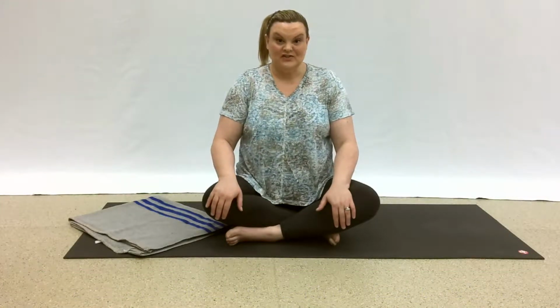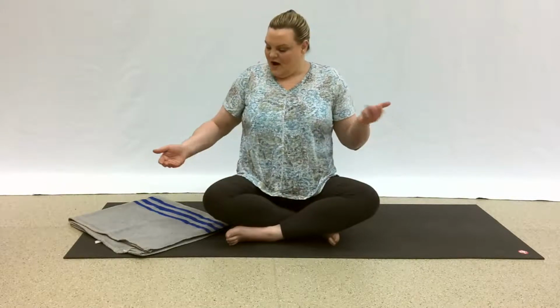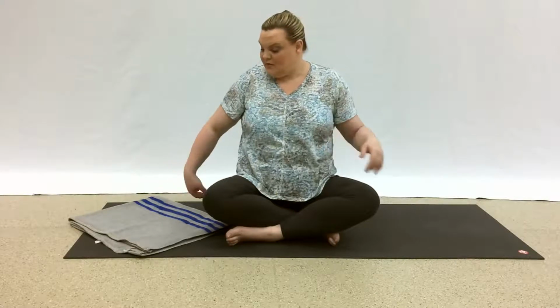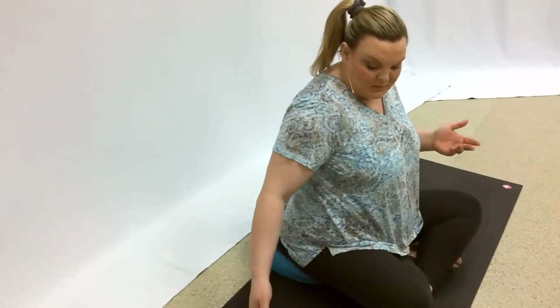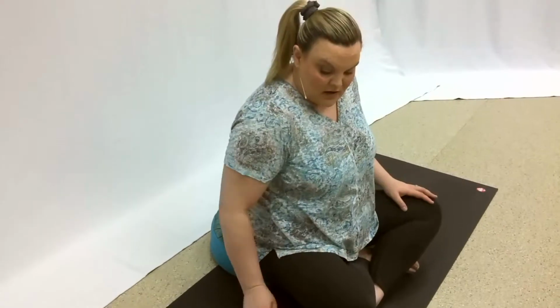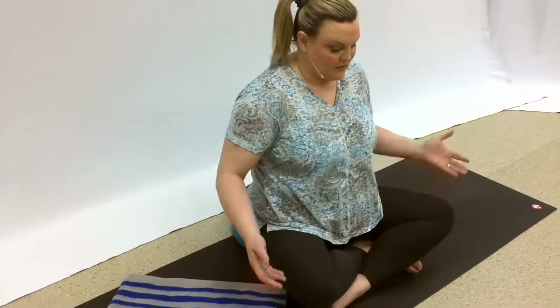Today I'm going to show you a sequence for the prevention and treatment of sciatica pain. So let's get started. This is going to be mostly seated practice. If you know your hips and low back are tight already, get them up on a cushion or maybe blocks if you have them, or even a folded blanket works just as well. We also do need another blanket for the sequence itself, so have that at the ready.